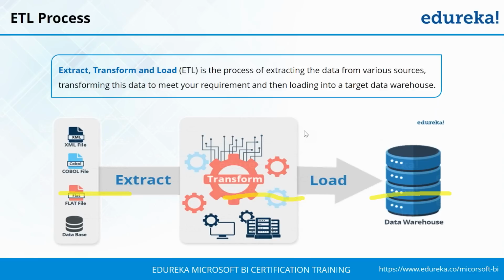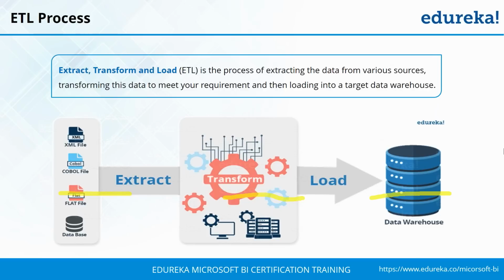One more question I'm getting: where is ODS located? ODS, as I said, is a logical representation of a physical database. Depending on the design or the modeling of your data warehouse, ODS will be there in SQL Server. Once you load your data from different sources into a dump, that will be loaded into ODS. Does that help answer the question?